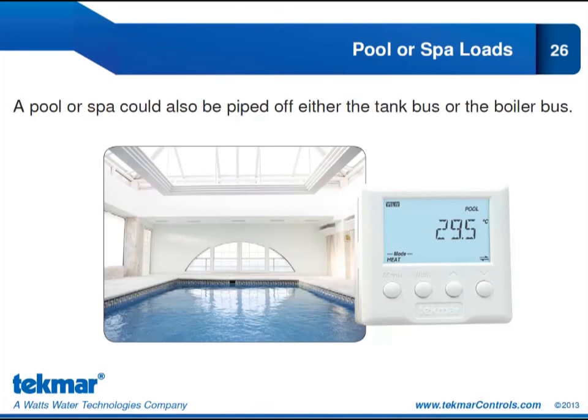Another high temperature load that we need to design for is a pool or spa application. And just like snow melt, we can pipe these off the tank bus or the boiler bus. Now pictured here is a set point control. We have 2 models of Tekmar set point controls. We have the 161 and the 162. Now either of these can be used to add a set point operation to our house control 406.